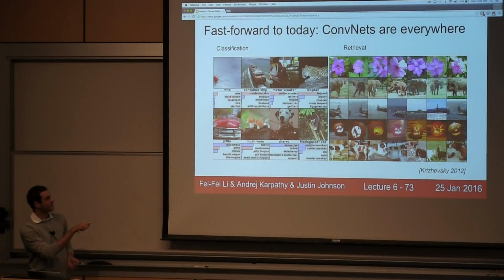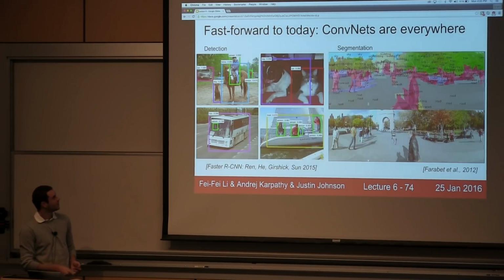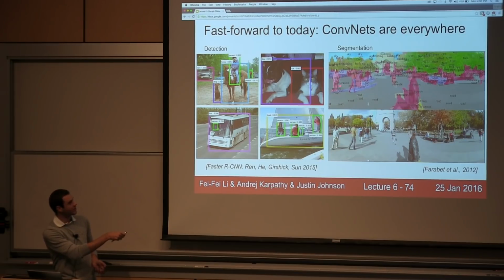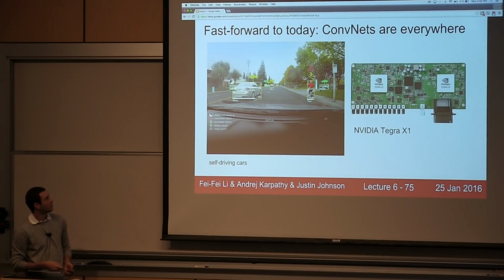They can do all kinds of things like classify things, of course. They're very good at retrieval. If you show them an image, they can retrieve other images like it. They can also do detection. So here they're detecting dogs or horses or people and so on. This might be used, for example, in self-driving cars. I'll have this on the next slide. They can also do semantic segmentation. So every single pixel is labeled, for example, as a person or a road or a tree or a sky or a building. So that's segmentation.